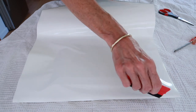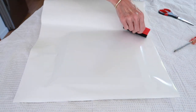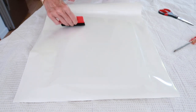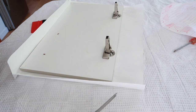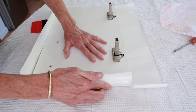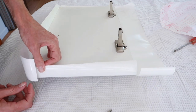I was expecting it to be tricky and was thinking it was going to be a struggle to get rid of any air bubbles, but I found the faster I went with applying this, the smoother and easier it flowed on to the cabinets. And as you can see, there just weren't any issues with air bubbles whatsoever. The corners proved a little bit of a struggle at first, so I did have a bit of a trial and error with making sure that these were right, but I found this the easiest way. So it was a little bit like wrapping a Christmas gift, and I just cut a little slit in each side so that I could pull an entire side up, and I also used that little extra edge to wrap around.